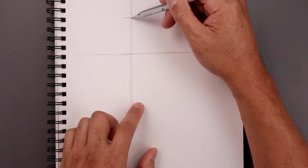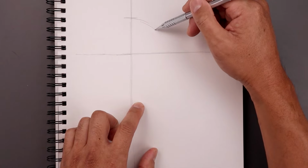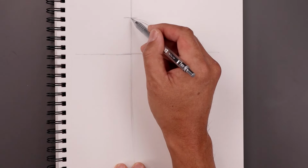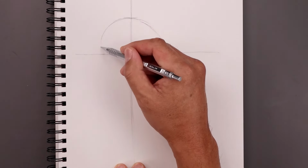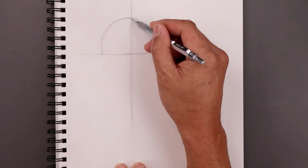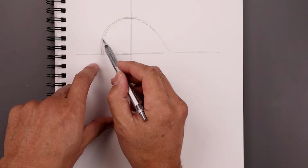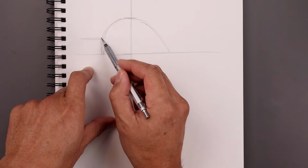Now from this top point, we're gonna curve the head going out and then down in an angle towards that center line. Let's go back up to the top. We're just gonna round out the back of the head, coming around and then down, almost like a quarter circle. And then we're gonna move up and draw a straight line going across the top of the neck.